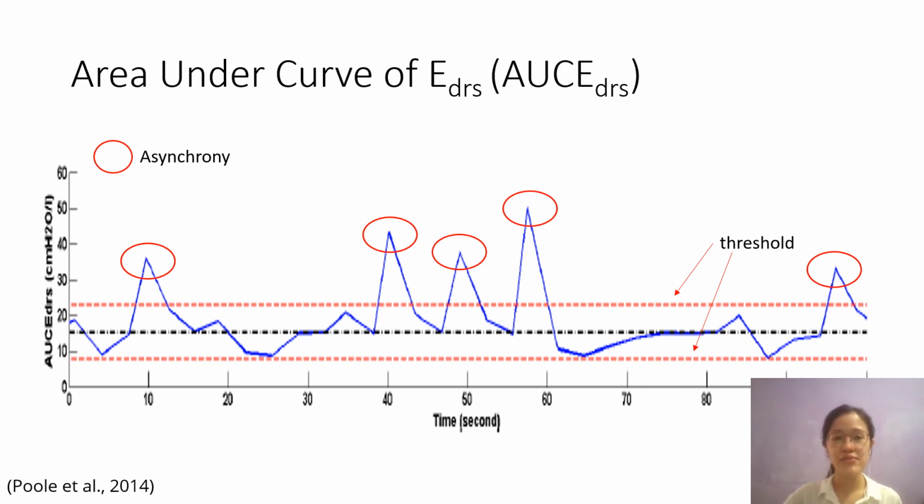So this method demonstrates the feasibility of using time-varying elastance to detect asynchrony. And this parameter is able to differentiate between a normal breath and an asynchronous breath. It is important that when we develop a detection model, besides focusing on the patterns of waveforms, we have to analyze the mechanics behind the asynchronous breath. What are the actual reasons that cause the asynchrony? This concept is useful, especially when the asynchrony does not demonstrate obvious characteristics through the waveform.